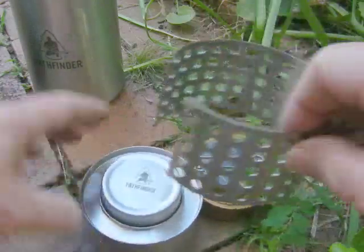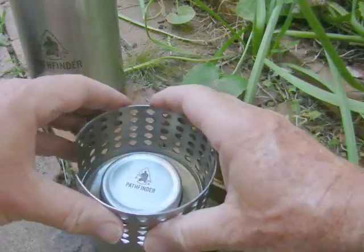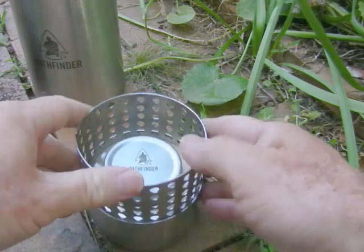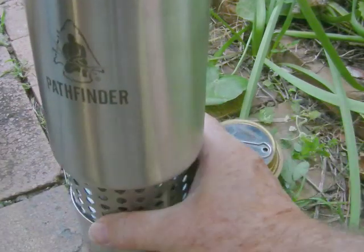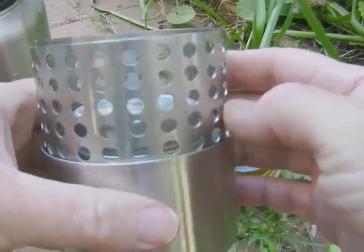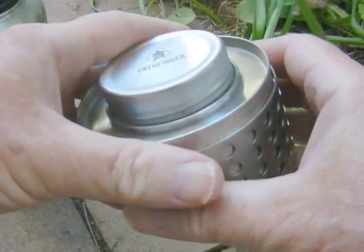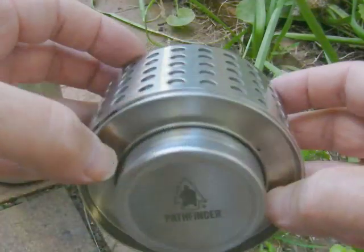The idea is that if you're using this one you need some sort of stove stand. With this one it comes with a stove stand - this would go inside there like that, if you can see that in the video, and then a pot of some sort goes on top. There are plenty of air vents in the side there, and it shows compact Pathfinder logo, Dave Canterbury, all that sort of thing. These cost a bit more than the standard ones, but you can see it's quite a bit bigger as well, so maybe that justifies the price.